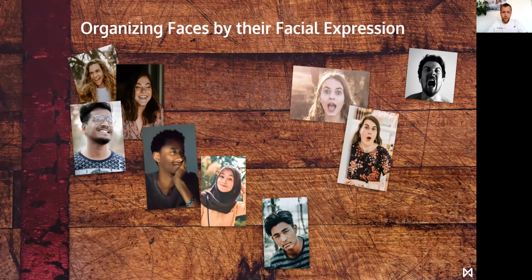And as you're doing this, you will find that maybe in the top left, you have like smiling people, right? And then as you go a bit more to the center, the smiling gets a bit less pronounced, and it even turns a bit into a sad face. And then if you go even more on the right, you have like people with their mouths open. And personally, I would label those as maybe surprised or excited. And if you go to the top right image, the person is kind of exhibiting an angry face, right?